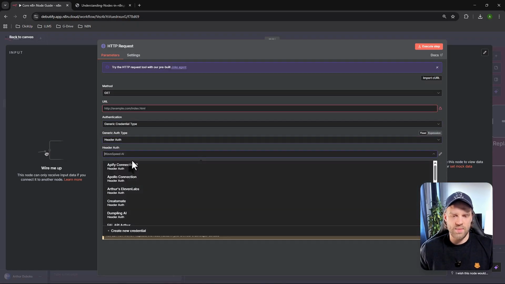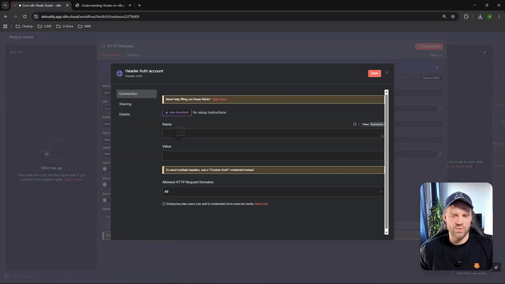Then you click on create new credential, and here you need to enter an API key name and also the value. The value is usually your API key or API token. The name is going to be something like authorization, or it's going to be X-API, whatever. It depends on the API key provider.